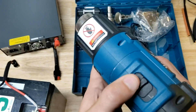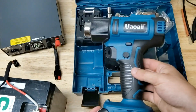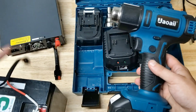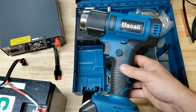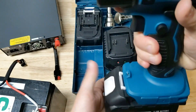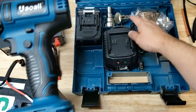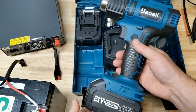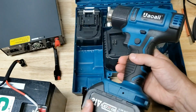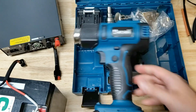It works great on the low setting. It's also got a high setting that I definitely won't ever need for heat shrinking. There are many applications for this besides just doing heat shrink tubing, but that's what I needed to accomplish today. Great fit, finish, and feel on this tool. Batteries go in and out very nicely. LED light, lockable, can be used hands-free. Nice accessories, nice clamshell box. This is just a great little tool. I'm going to be taking it out of the house and using it all kinds of places. I'm very excited about this one.